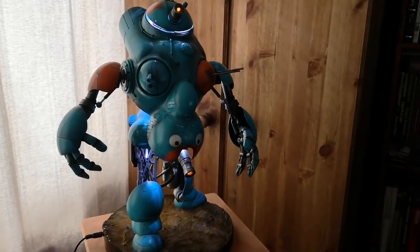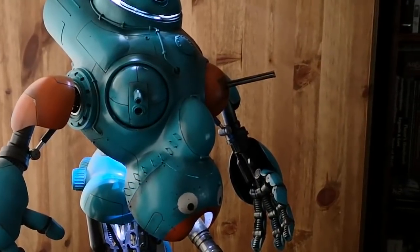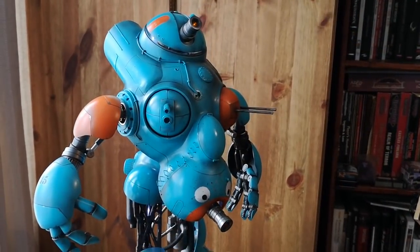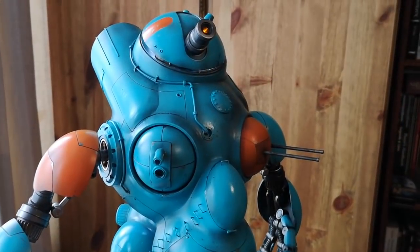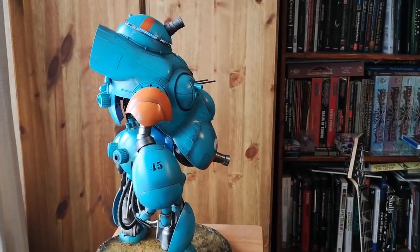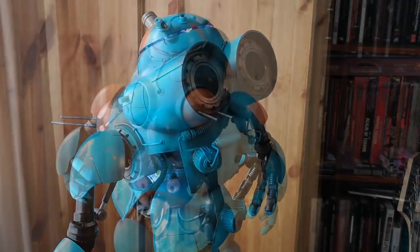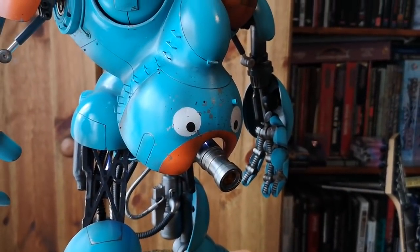There we go - there's the finished robot. I'm quite happy with that. I like the colour, I like the look of it, I like the articulation as well. I didn't like the fact that my airbrush started screwing up halfway through, so I was a little bit disappointed with some of the paintwork. I've not used airbrushes all that much, mainly because I've got cheap ones that don't work particularly well. So I think it's probably time to invest in a decent airbrush, because where the airbrush has worked well on this I'm really happy with the result. I was going to say I'm probably done with mechs for a while, having made three in a row, but actually I found a little something in the shops the other day which I thought would make a really good robot - so this probably won't be the last mech I build.